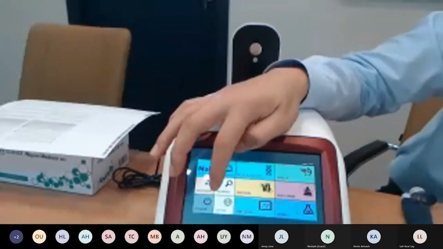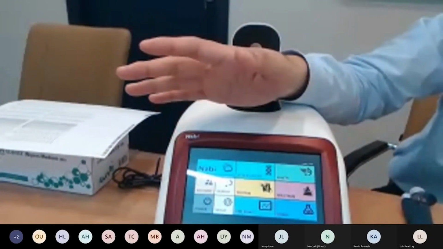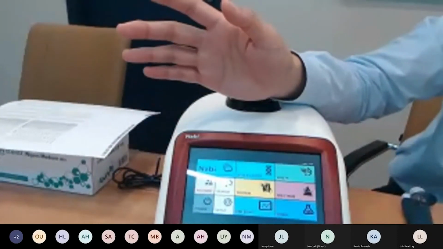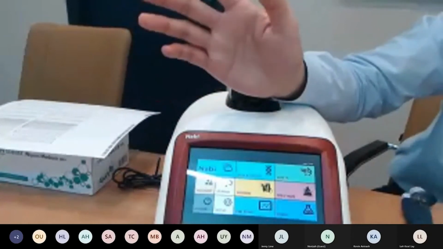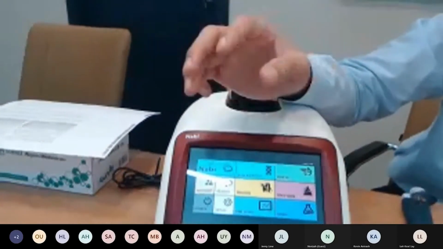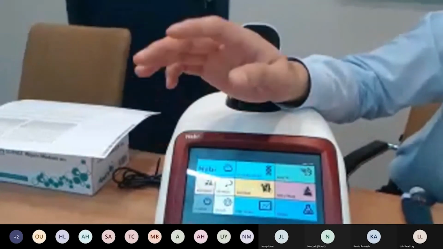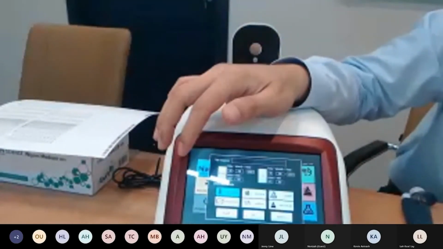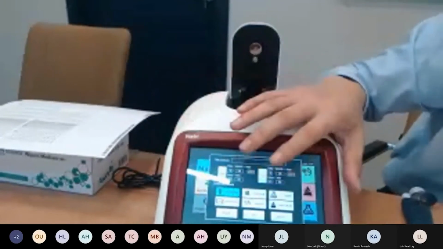There's also a guest account that you can use in the beginning. So anyone who doesn't want to make an account, you can use the guest account. There's also the master account, but that's for engineers and technicians only. So I think only Kevin will be able to know the password for it. So next, you can obviously search for the results you want again.